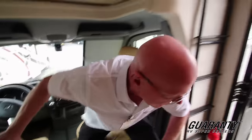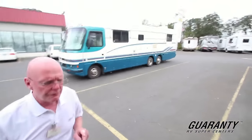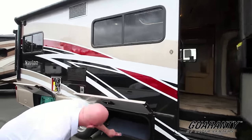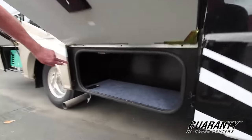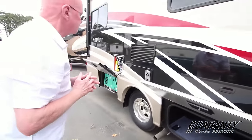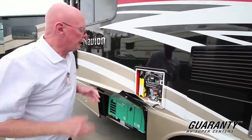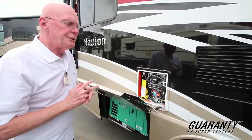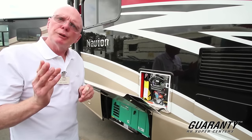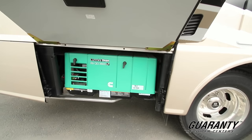Now we're going to go outside and take a peek at the coach exterior. We've opened up these cargo bays in advance for you. This coach is equipped with electric awning. Down below, we've got a lot of exterior storage here. The coach has a thousand watt inverter so we can power our 110 outlets and run our audio video equipment. This coach is equipped with alloy wheels, and something new here — this is a new Truma hot water heater. Basically instant heat, thermostatically controlled. It takes up less space, much lighter in weight, a great deal more efficient.